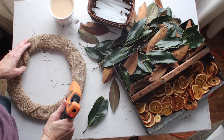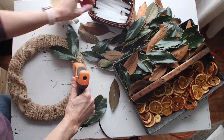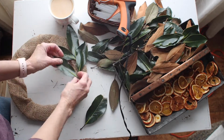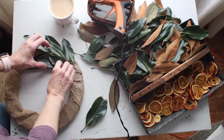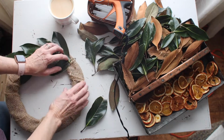Burlap gives a nice surface to glue the leaves onto. I'm not worried about this wreath lasting from year to year. It's kind of fun to make a new wreath every year anyway. So I'm just running some hot glue across the burlap and I'm overlapping the leaves, working kind of backwards. You can see that. Now be careful because that glue gets really hot. You all know that.